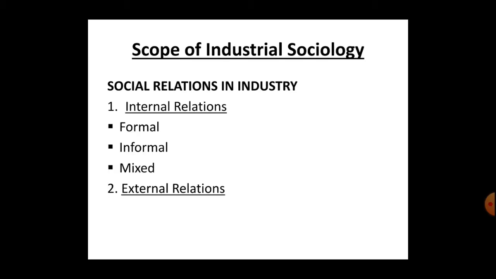The next type of social relation in industry is the external relations. A particular industrial unit or factory has, besides internal relations, relations with other industrial units or factories, suppliers, governments, and various social agencies. Such relations are known as external relations. Each industrial unit has many types of such relations. From governmental agencies, an industry may seek an industrial license, financial assistance, etc.